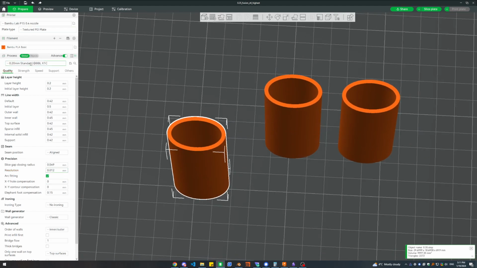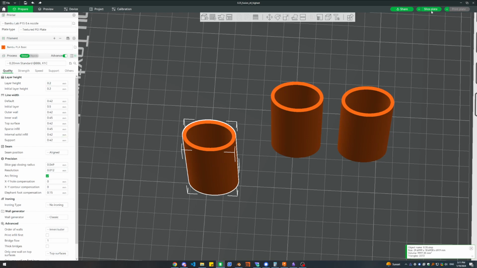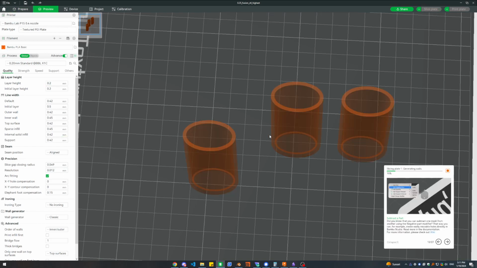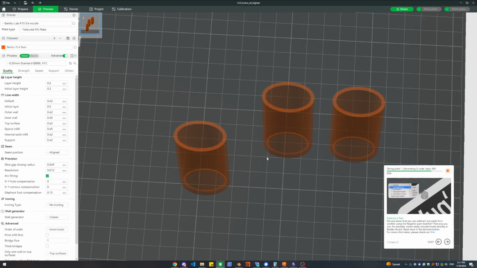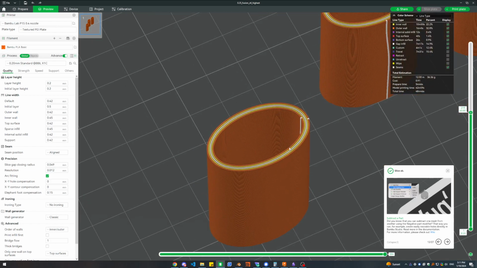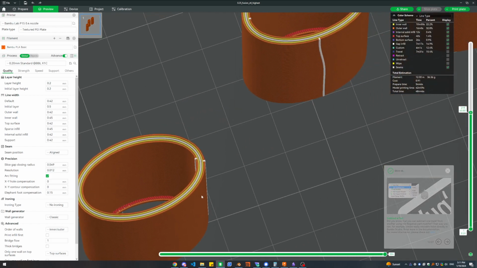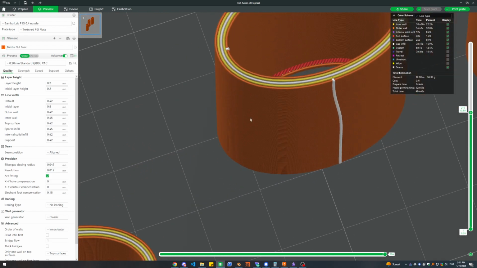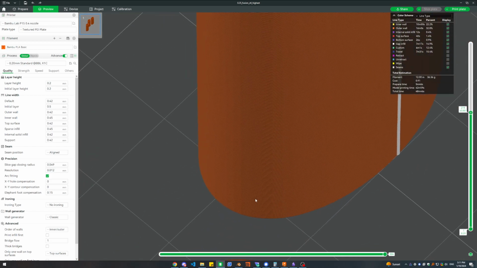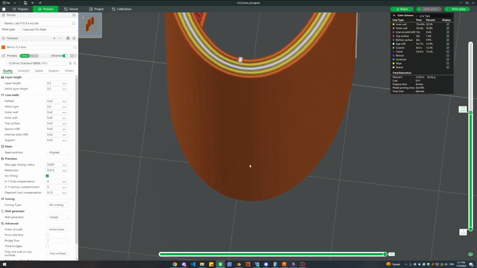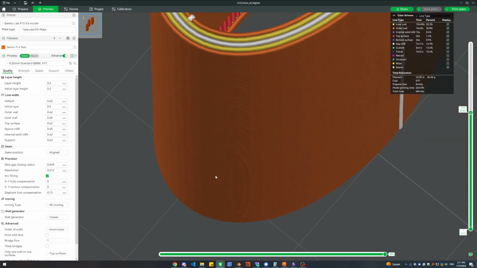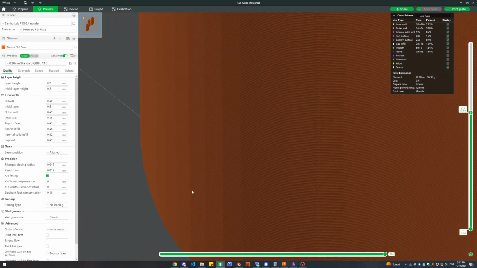So if I put just the standard preset from Bambu Lab, 0.2 layer heights, and I slice it, you will see that on every file I've imported, I get those facets on the side of the surface. In the G-code, from this point to this point is just a line.